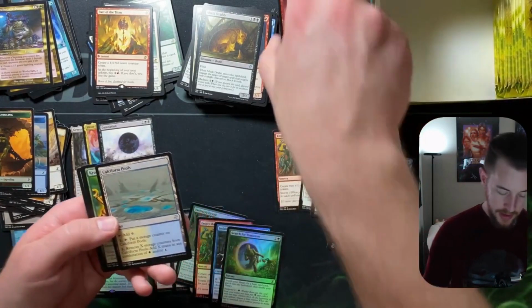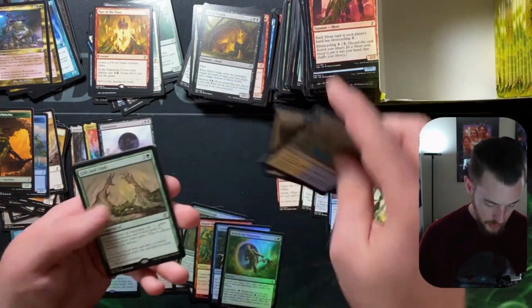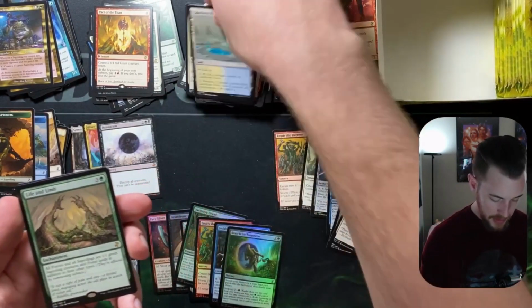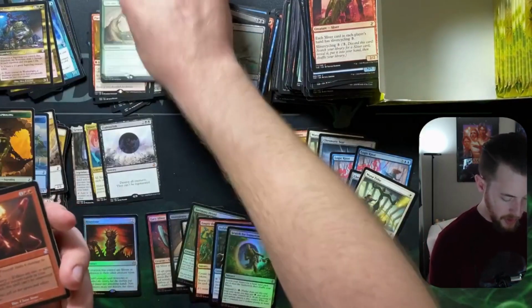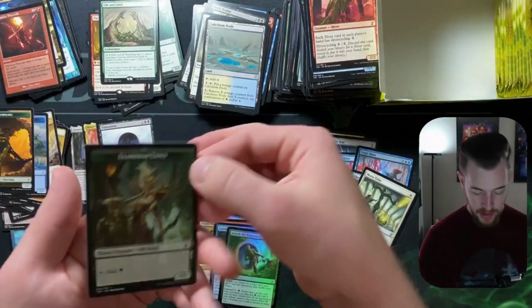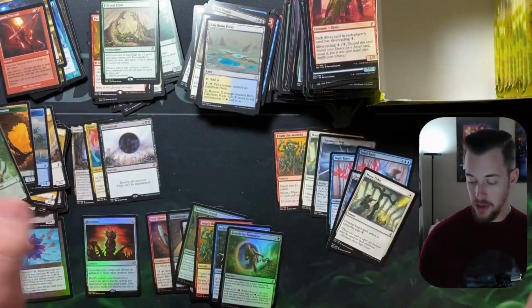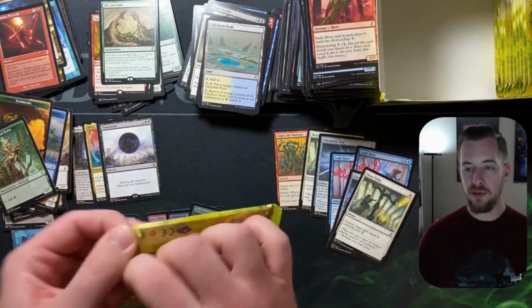Oh, yeah. Love that. Crossing Grip, Salt Blast. Cool. Life and Limb. I don't even know what that does, but we're going to keep on rolling. Exquisite Firecraft, very cool old border, and Llanowar Elves, the token version, not the card version. Okay, we are two-thirds of the way through.